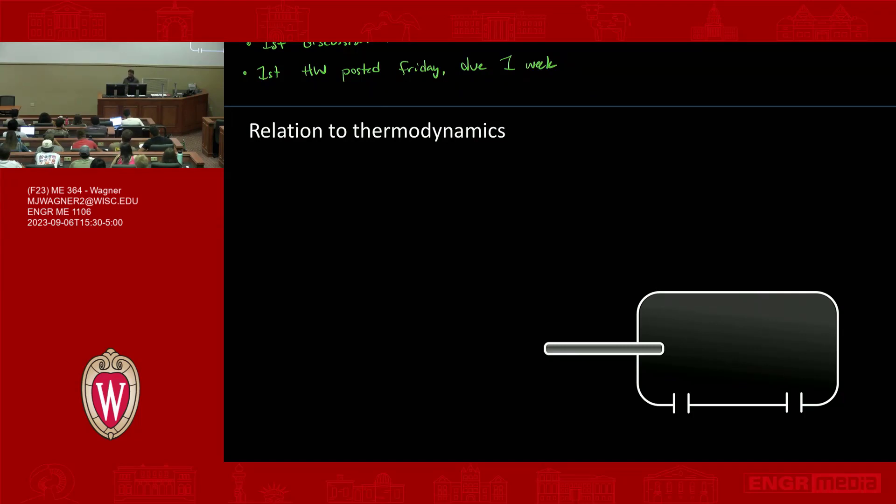In this class, we're thinking entirely about how heat moves and then how temperature profiles in some body or between surfaces, how that relates to heat movement. So here we've got our thermodynamics control volume. Let's take inventory of all the stuff that normally you get. Here we have this shaft doing work, so you have some rate of work on the shaft. You maybe have some heat loss, Q dot out in this case.